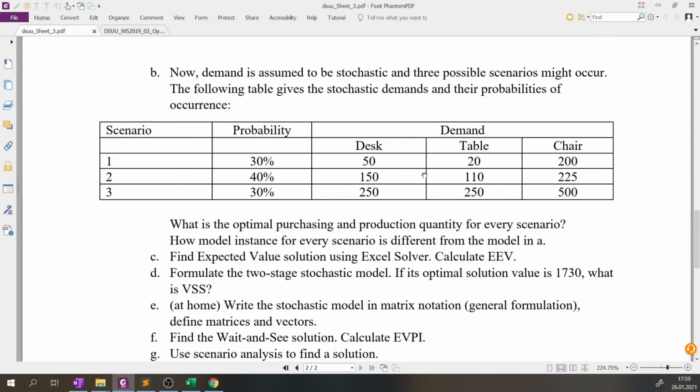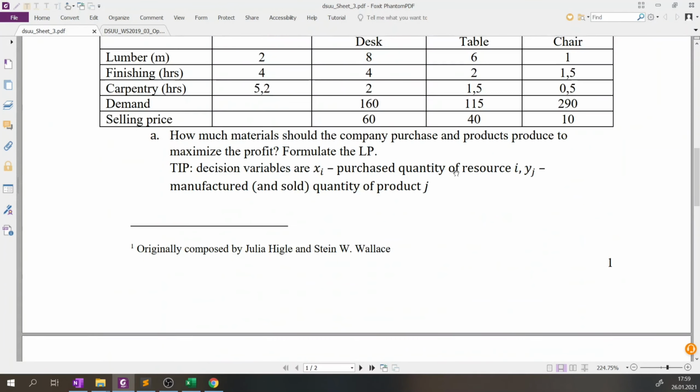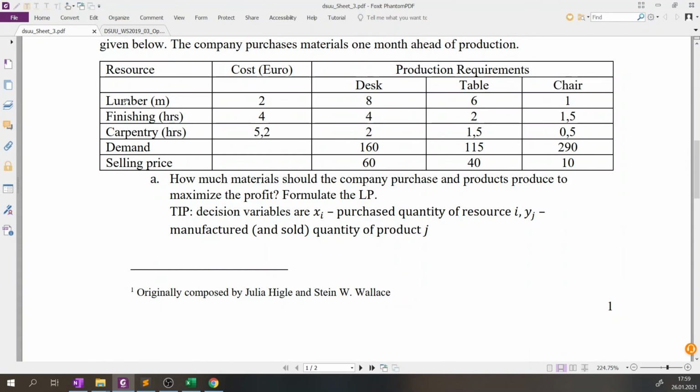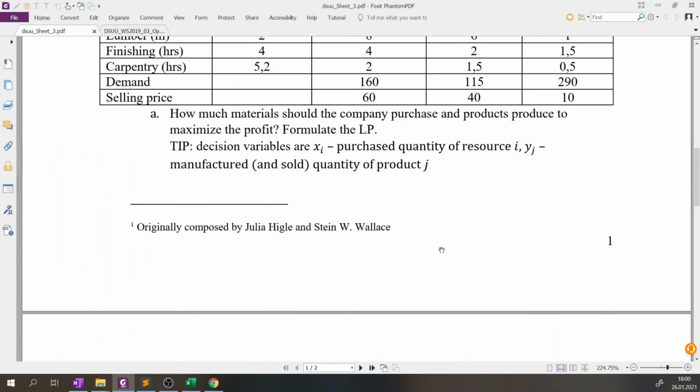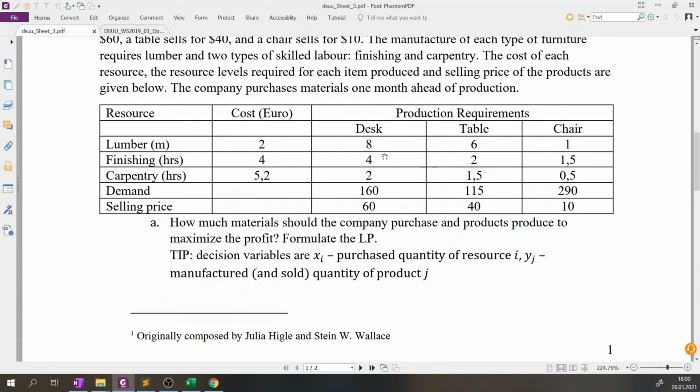So these are related to the decision variables x. As for now, we decide, all right, how many materials will we buy? Then some demand will come to reality. So we will start to get orders from our customers. We will already have the materials in our warehouse. And then we will make a decision of how many exactly products we produce. So this production-related, or manufacturing-related, decision variable y is the recourse decision.